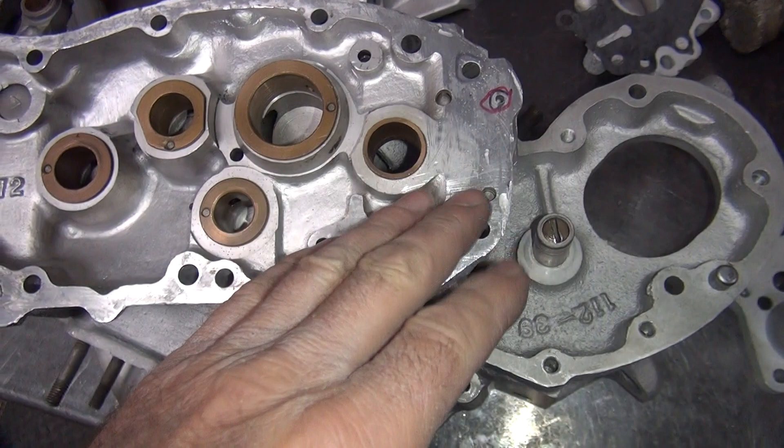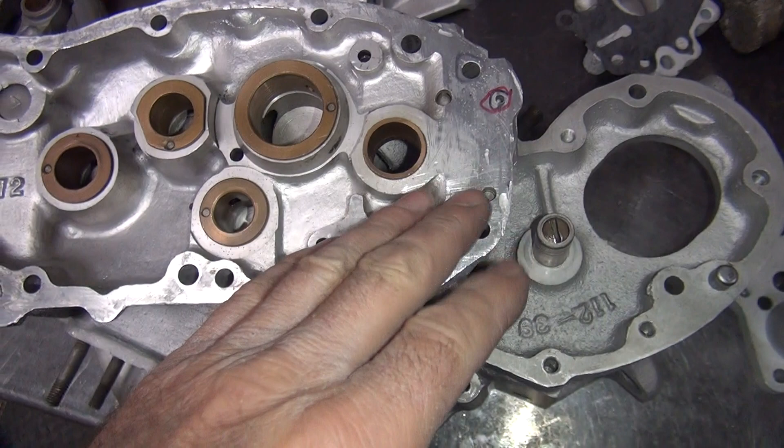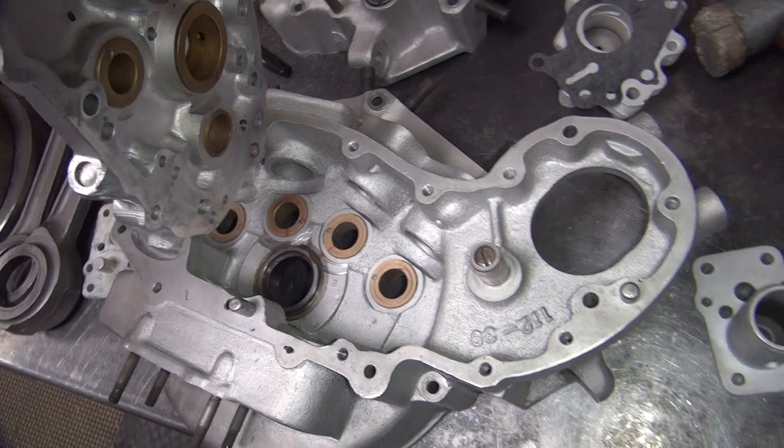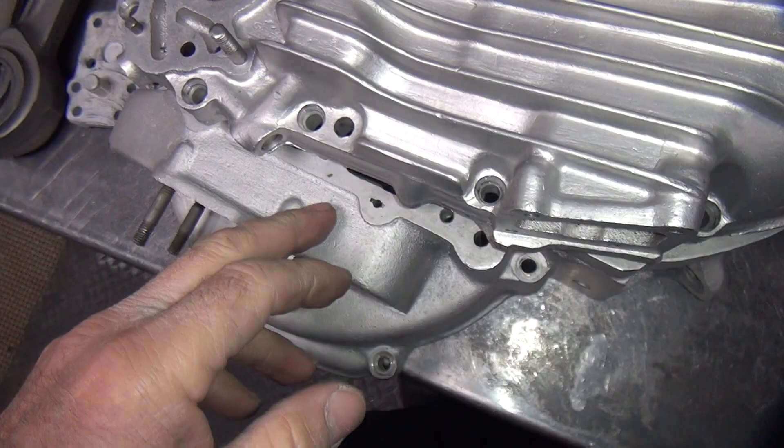Basically, on a 45, the pressure builds up overall. The check valve all it does is control how much goes in the blow-off system, not how much goes to the crank. The crank takes 100% of the flow. If you have any buildup, then it goes into the crankcase and dumps it. So it's kind of different from a big twin, but similar things — it has to pressurize everything.